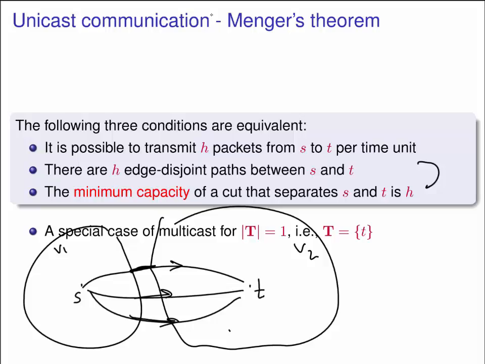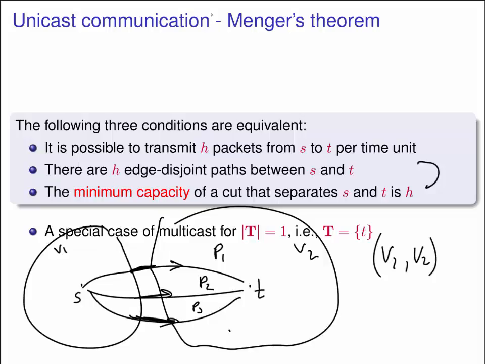To see this, consider any cut. Suppose we have cut V1, V2 such that V1 includes source node S and V2 includes destination node T. By the way, this is what we mean by saying that a cut separates S and T: S will belong to V1 and T will belong to V2. If you consider such a cut, each of the disjoint paths that connects S and T will cross this cut at least once. For example, P1 will cross this cut here, P2 will cross it on this edge, and P3 will cross on this edge. So then the capacity of this cut has to be at least H.